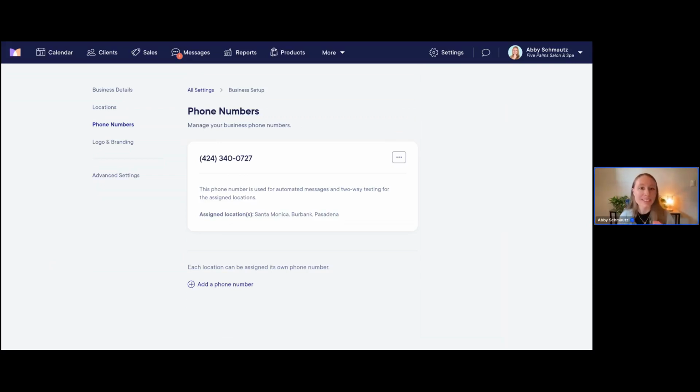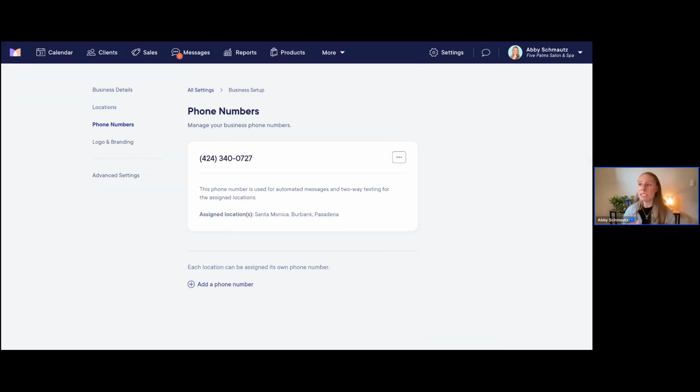So this is really cool because when you have multiple locations, Mangomint makes it super easy to manage all of your client conversations across all of those locations. Right here, I'm going to show you in a second how to set up these phone numbers, but this is really cool because you can send your text messages and all of your automated messages from that local number. And again, this is really helpful because you saw that we have 3 locations now in the greater Los Angeles area. That's a really big metro area, and so there are a lot of different local area codes that you could use for that area. So this is going to be really nice because we can assign a local number to every location.